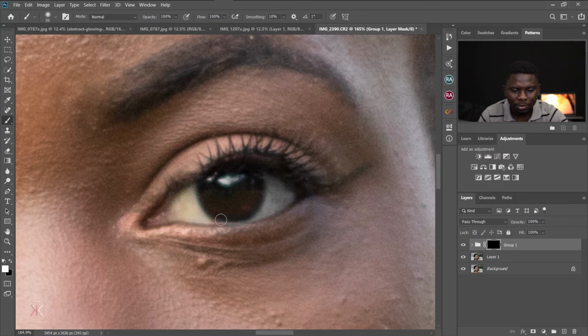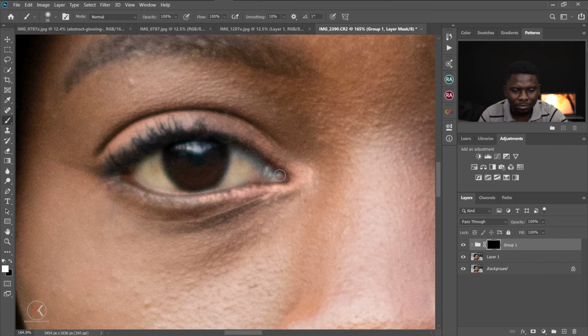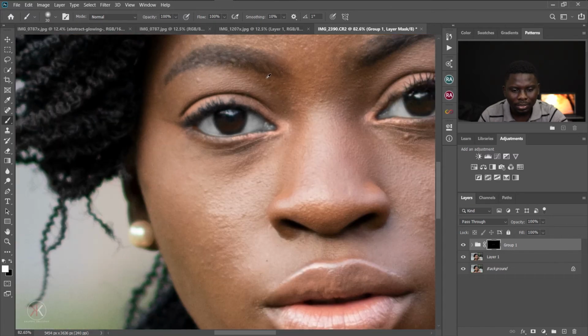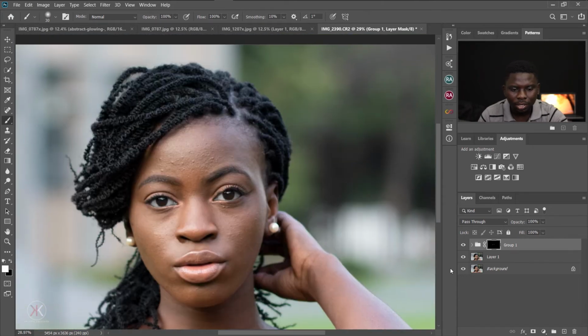At the moment I'm seeing some slight changes happening in the eyes, and this is from the saturation -100. That is where I'm getting this effect from. In a couple of seconds I'm going to explain to you guys the reason for me selecting these 3 adjustment layers. Alright, so I'm gonna zoom back and then see a quick before and after. So this is before we started, and then this is what we have at the moment.